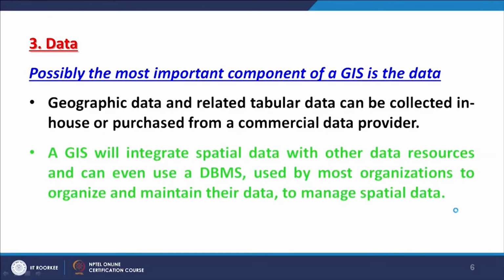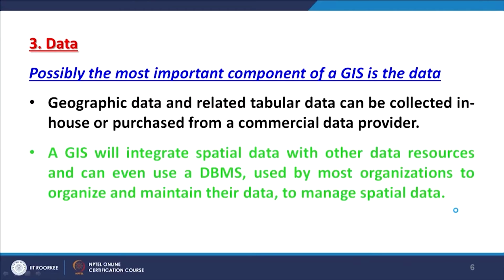Now, what GIS is basically doing, as we have been discussing, is integrating spatial data and other data, your tabular data, non-spatial data, data from other sources, in a database management system, and then organizing, maintaining and managing spatial data. Now, the fourth and again very important component is the users, because without users, without people, GIS is nothing. So, it is equally important. All five components are equally important. So, the people, the users.